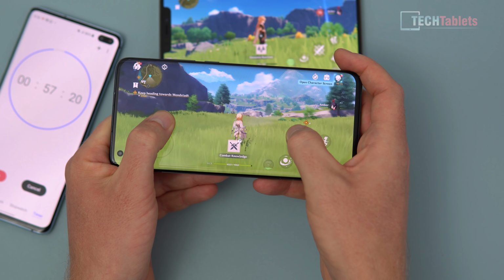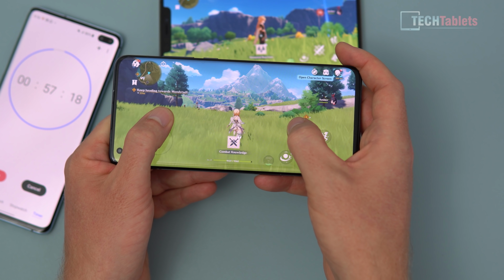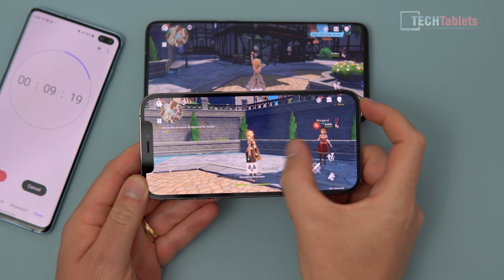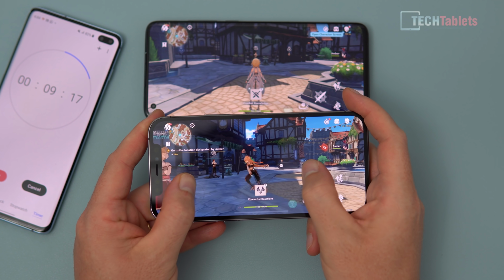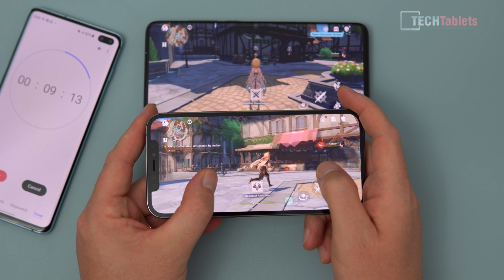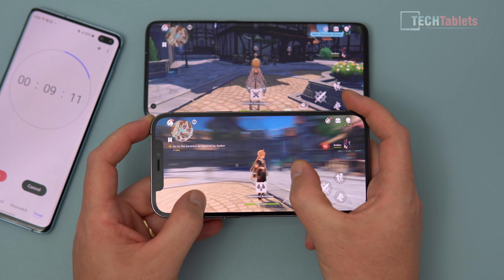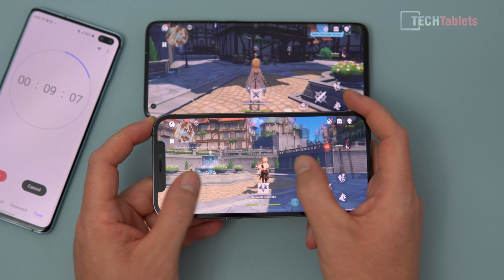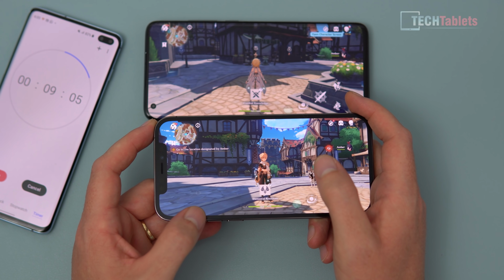Very, very smooth, and I'll look ahead in the distance, and I'm not seeing any dropped frame rates. So we're 50 minutes into the test now, and clearly to me there is a little bit more stutter coming through on the iPhone 12 Pro, and it does feel a little bit hotter. Once I get to that 1 hour of gameplay, I will then check on the thermals, keep the game running, exit out, and I will also run that Antutu test again.